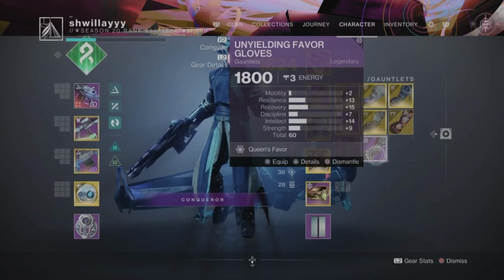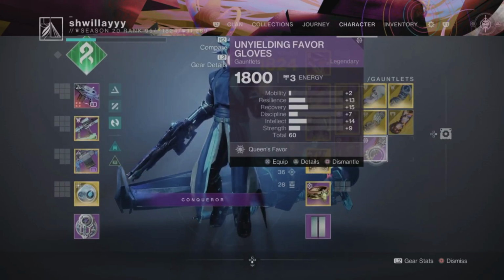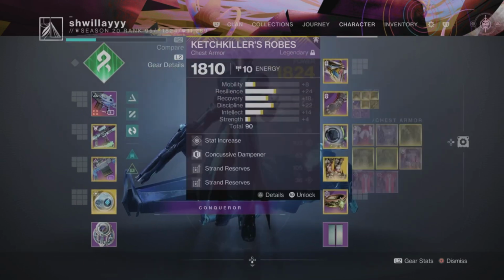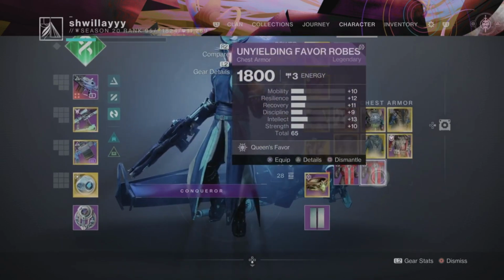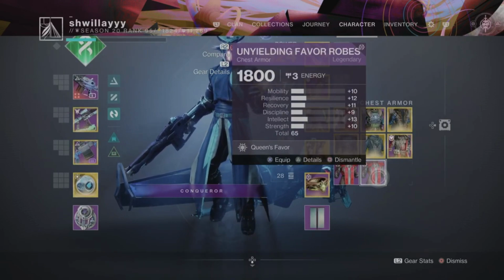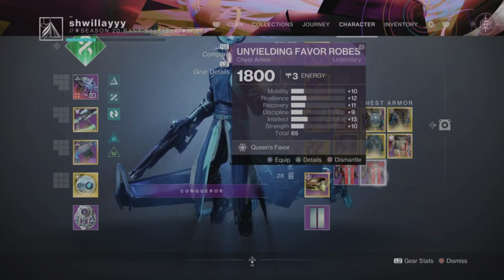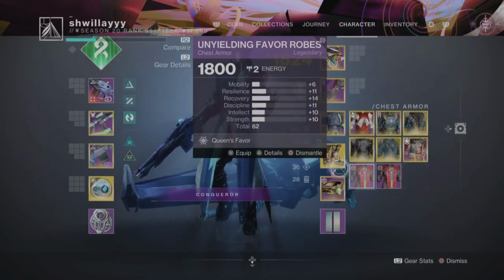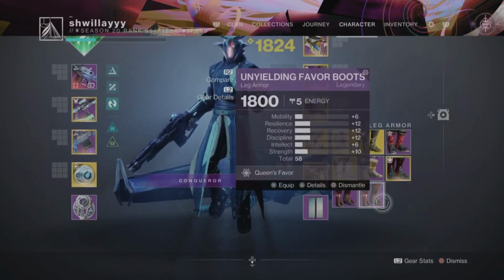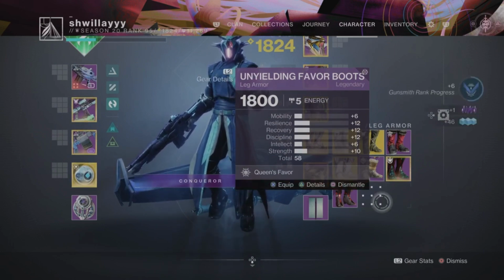I got a 60 on the gloves here. Resilience, recovery, and intellect aren't bad, so that might be something I could use. On the chest I got a 65, which is high, but it's very evenly rolled. It's not terrible. I prefer spikes in something like resilience or recovery or discipline, but you can work with that. And 58, that's pretty low, so I don't think I'm going to keep this. I think the other boots we got are a little better.